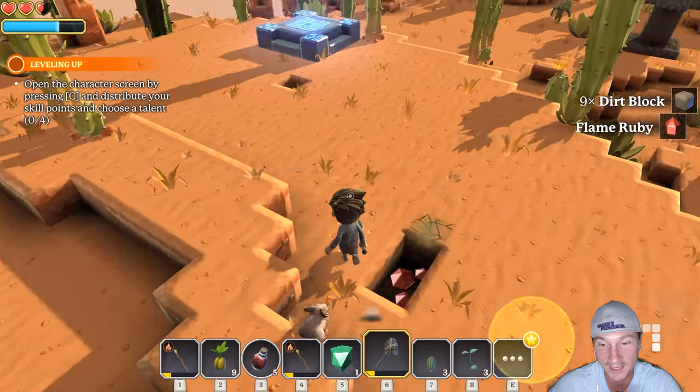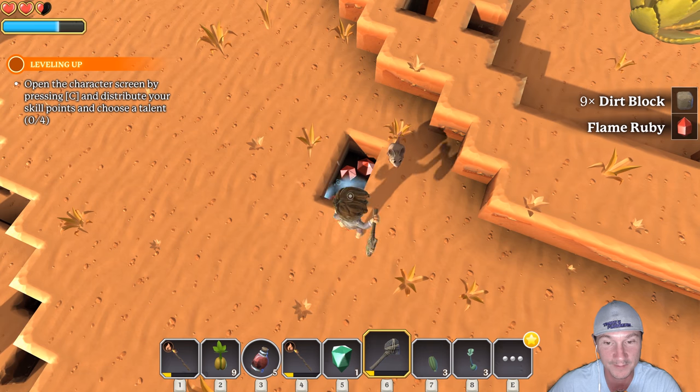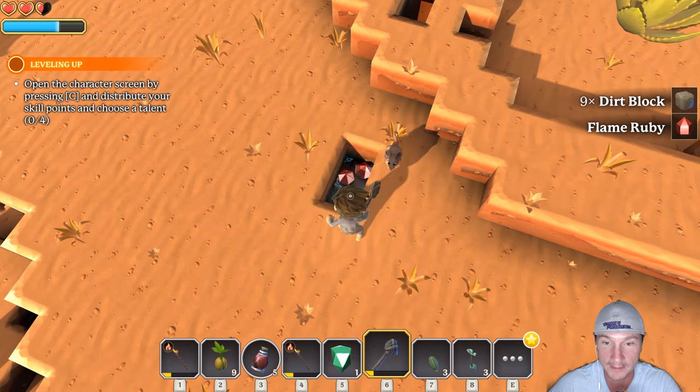Okay, guys. I'm getting lots of good resources. There's like these jewels everywhere. It's a gold mine. It's a jewel mine.